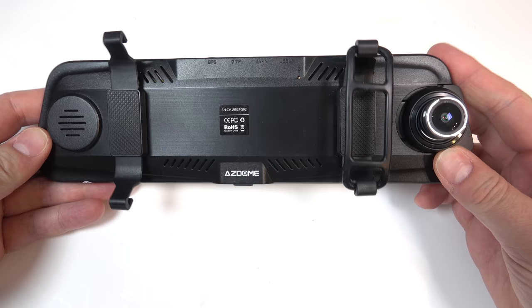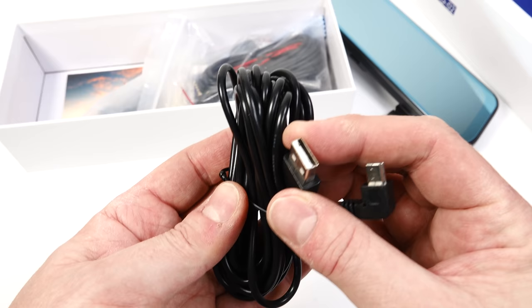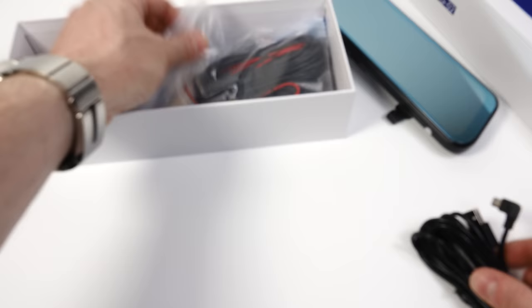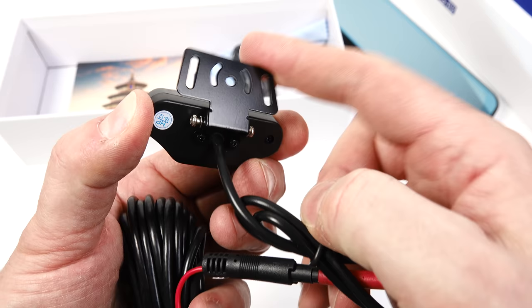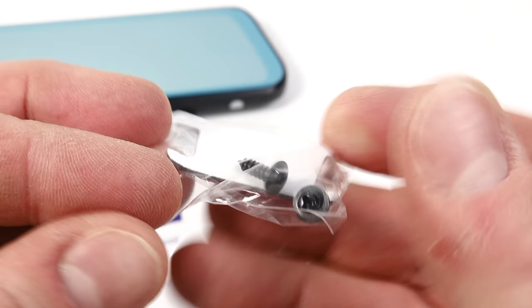The power lead is a USB mini B with a right angle plug on it. The rear camera is attached to the wire, which goes all the way up to the front. On the top of the rear camera, there's a bracket which can be tightened up. It's there so you can angle it exactly how you want. And then to that bracket, you attach this double-sided piece of 3M tape, or you can screw through it and attach it up to your vehicle in a more permanent state.